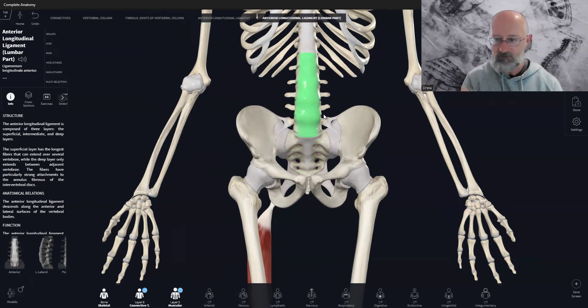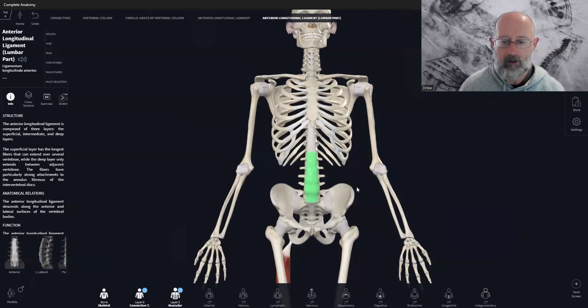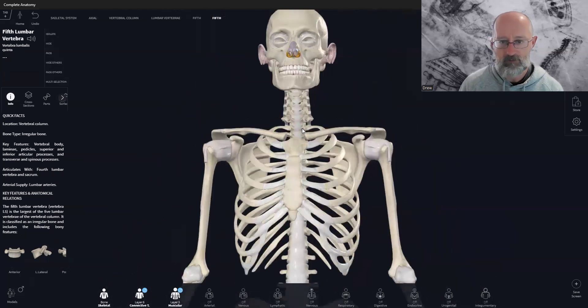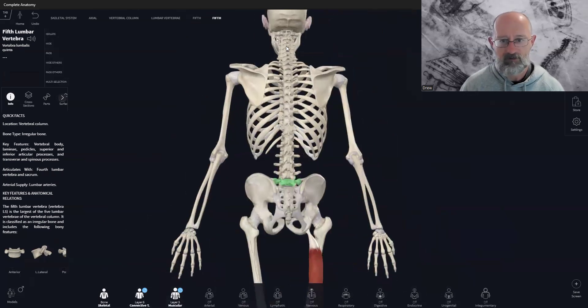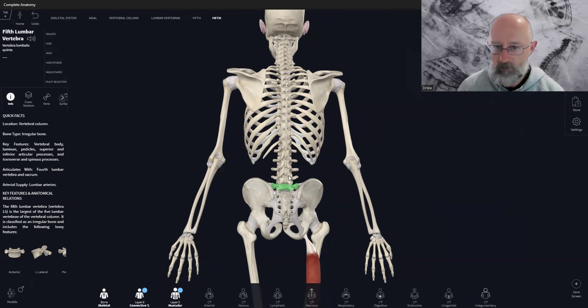Then the lumbar spine has to compensate and it rotates as well, and that can potentially work all the way up the spine. What I've seen in a lot of cases is that when you get this torsion going on at L5, at the base of the spine, the compensation happens up at C1, C2. The analogy I always use is that the spine is like a length of chain — seven links in the cervical spine, 12 in the thoracic, five in the lumbar, and the anchor is the sacrum. If you take a length of chain or a rope and twist the bottom, eventually the top is going to counter-rotate the other way. And that's kind of what happens.